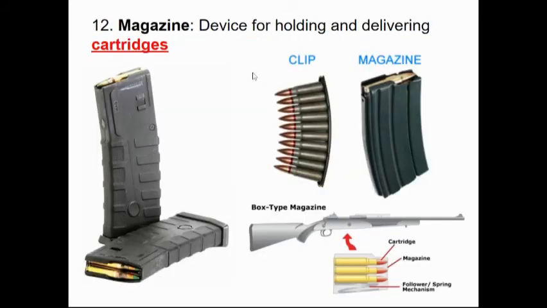The magazine is the device for holding all of the cartridges, so all of the live rounds of ammunition. There are different types of that. We mentioned in the last set of notes that a clip is not technically the same thing as the magazine. A clip is used to help quickly load a magazine. So yes, it can hold it, but it's not by itself what is used.